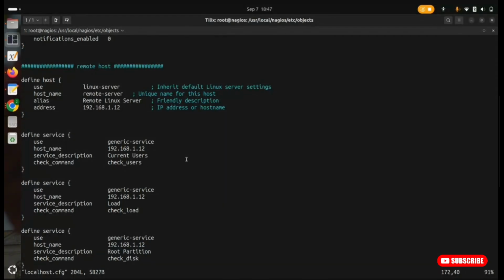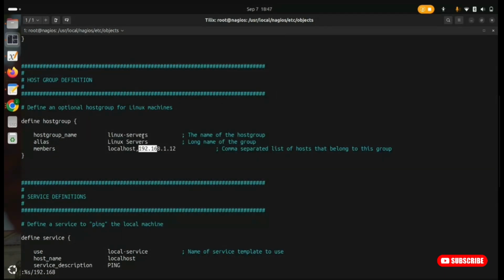Suppose you have hundreds of alerts configured for a particular host, and you want to change the host name. You can't change them one by one. So I will show you one more trick. 192.168.1.12. What is the name we put?